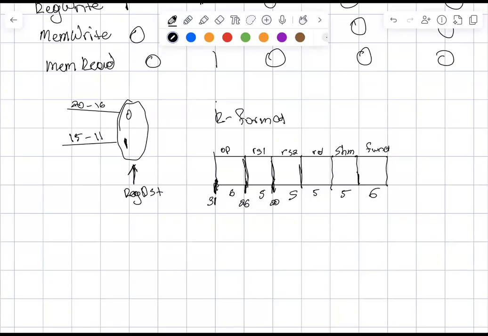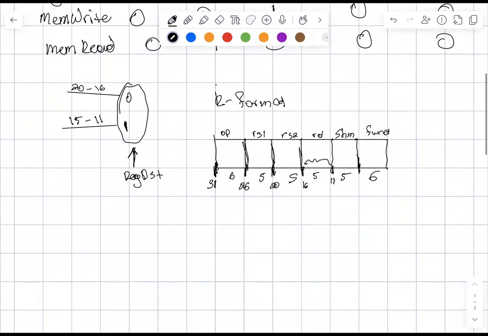So this is 20 to 16, and so on. Like this space is 5 bits. So it's gonna be 11 because we have 11, 12, 13, 14, and 15, which is 5 bits. So that's why you are writing it in this way, 20 to 16. That comes from the register 2. And the 15 to 11, that comes from this one.